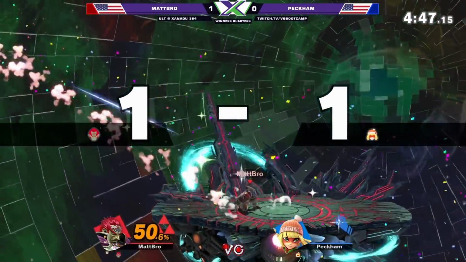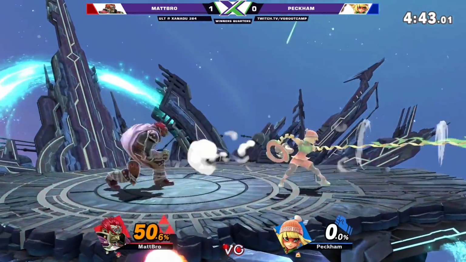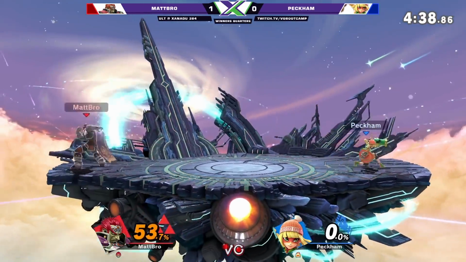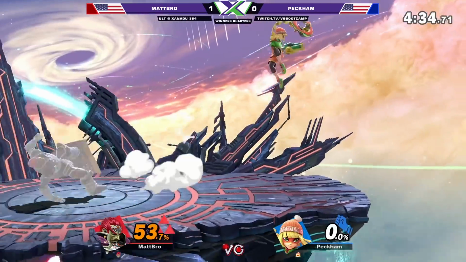Oh, the forward smash! Oh, yes! Peckham! And Mattbro tosses down the sword one more time. Peckham getting a little bit too complacent in those air dodge habits, and Mattbro punishes accordingly. Yeah, that is such an amazing call out.